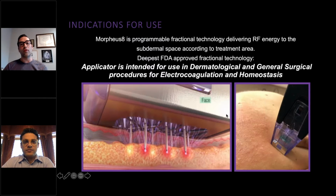So I want to give a little background. A lot of you are familiar with Morpheus8 or with radio frequency microneedling, and when I was looking for radio frequency microneedling devices, I went through everything. I trialed every single device out there, and I ended up actually purchasing Fractora, because this was before Morpheus8 was available, because I recognized that it was the most powerful modality out there. But my extenders were having a little bit of difficulty with it because of the pain, and it's very technically oriented because there are 2 poles, and so patients didn't really love it. It was not the most comfortable.